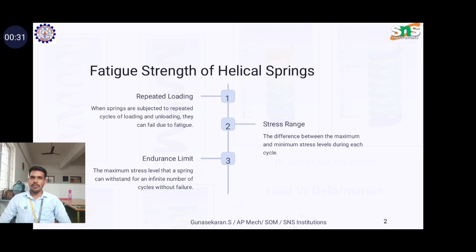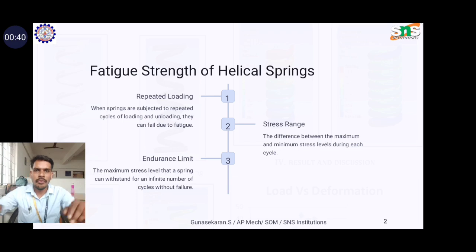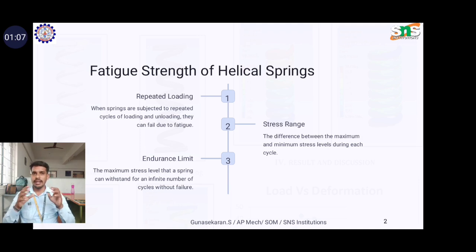The fatigue strength of helical spring refers to the ability to withstand repeated loading cycles without failure due to material fatigue. This endurance limit is critical as springs often operate under dynamic conditions, experiencing cyclic stress such as compression and tension. Repeated loading and stress ranges: helical spring undergoes cyclic loading, where the stress alternates between maximum and minimum values. The stress range, delta sigma, is the difference between the maximum and minimum stress levels. The cycling induces microscopic cracks and damage within the material, leading to failure if the stress exceeds the spring's fatigue limit.